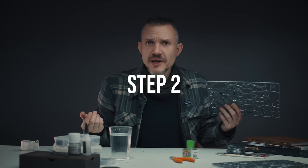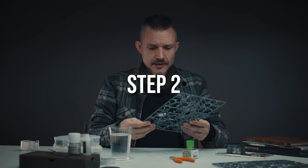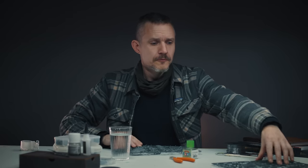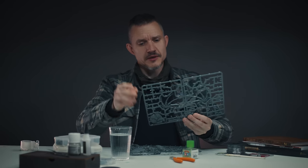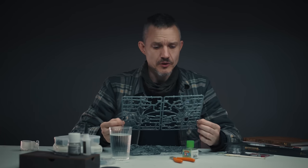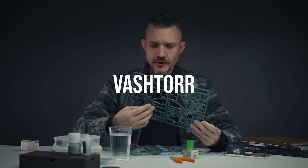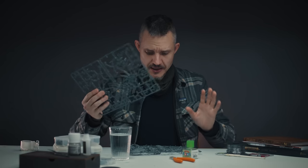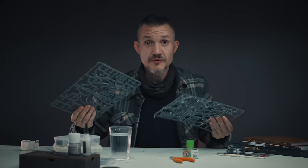Step two is finding bits. So in this case, I already had Ydrastra. She came with a box that I bought. It's taken me ages to figure out what to do with the wings until this fellow turned up, which is just the leftover sprue from a Warhammer 40,000 miniature called Vashtor. It's got these really strange mechanic sort of wings that I thought, that's a good fit.